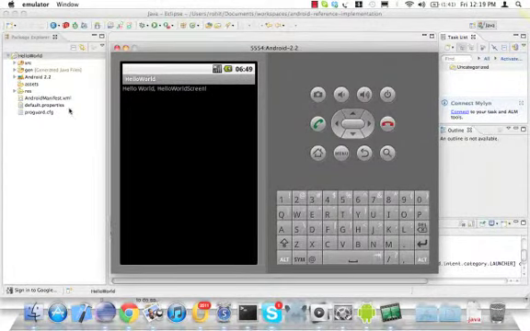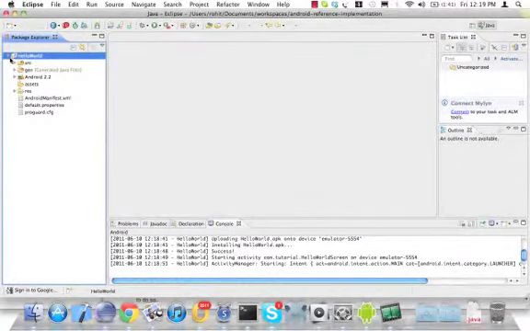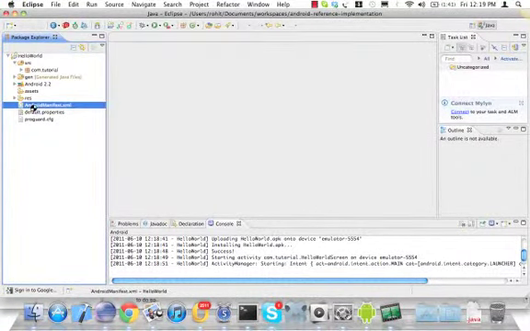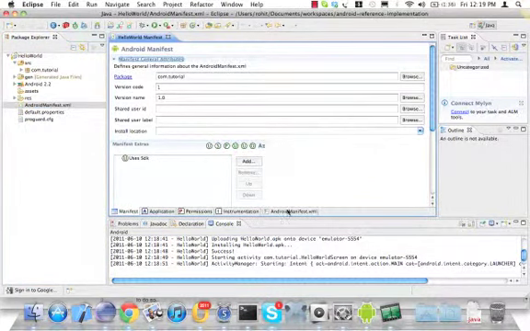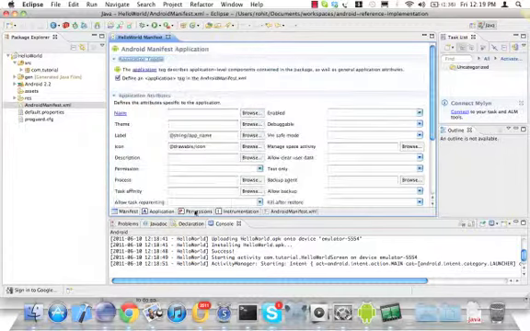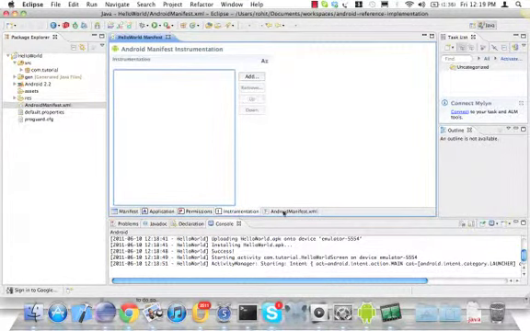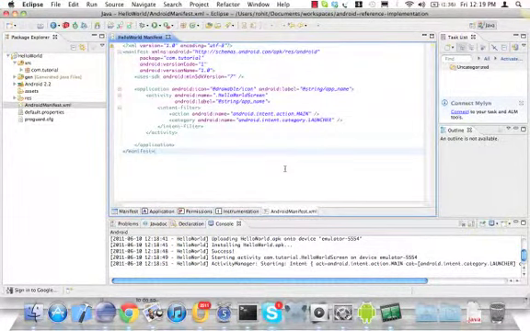Now let's try to understand the anatomy of an Android application. So the first and foremost important thing in an Android application is the Android manifest file. Now Eclipse does provide a good way of structuring and showing this thing, but I prefer to look at the XML file. So let's go and look at the XML file. So you remember the package name which you mentioned in the project creation wizard. This is the package name which is coming. Again, this has to be unique.